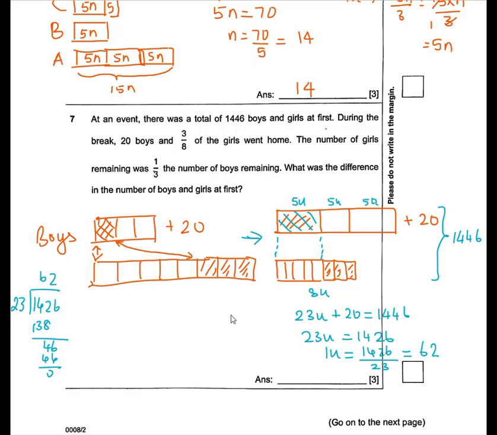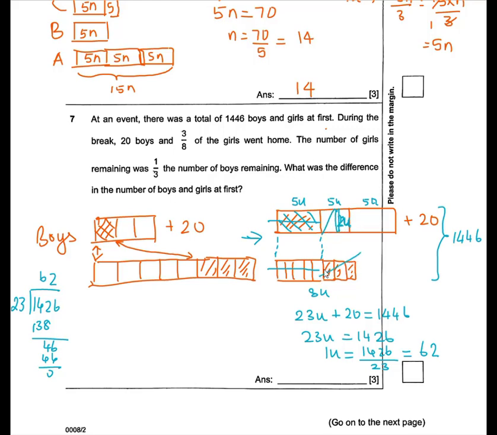So the question is asking about what was the difference in the number of boys and girls at first. One way of doing it is 15 units, 15 times 62 plus 20, and then you find out 8 units, 8 times 62, subtract the two. Yeah, that is also a feasible one. But the simpler way could be, since we know the number of units here, this is 5 here, this is 5 here, these two will get cancelled, then I subtract, find the difference. And here is 5, here is 3. When I subtract that, I will be left with 2 units here, right? Equivalent of 2 units I will be left with here.